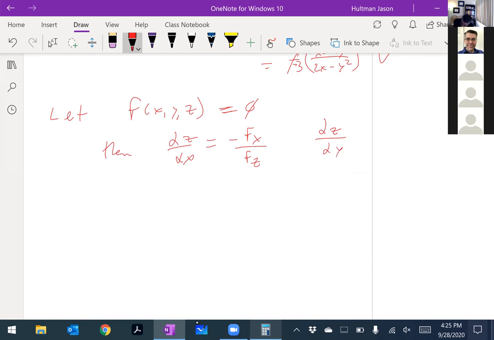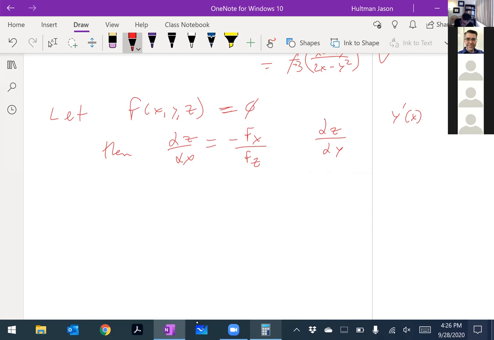Just think of this as z prime, but it's really not z prime. Why? Because what was y prime? Wasn't it y prime of x, basically? Your x variable, you're taking your derivative on x with respect to x. Well, here this would be like z prime of x on x. It would have to be the partial with respect to x. Well, that's going to be x over z.